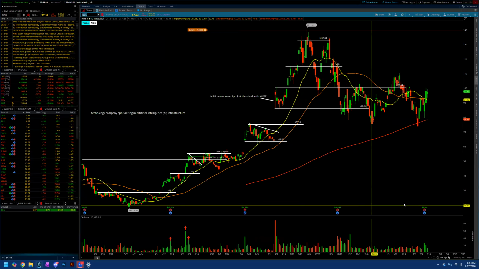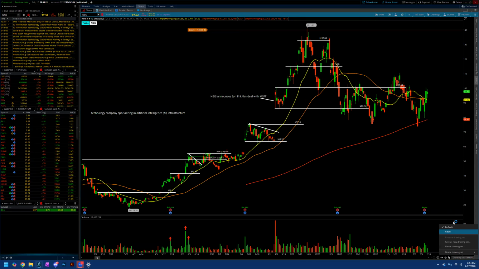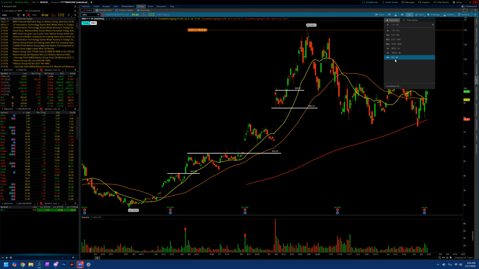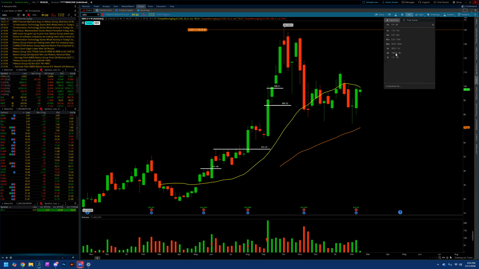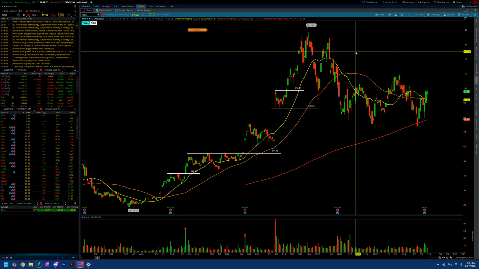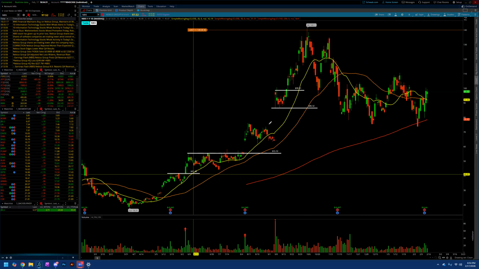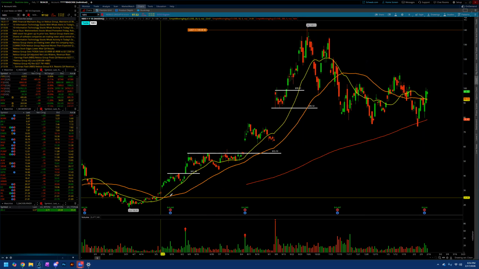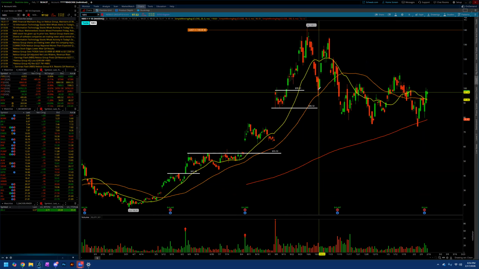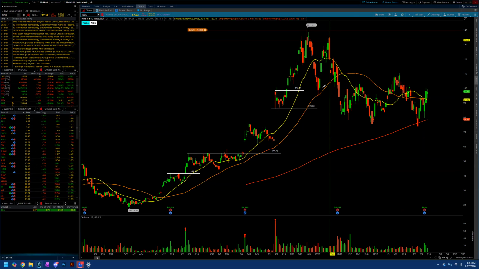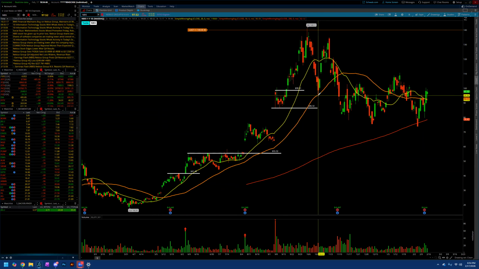NVIS is an excellent example of this, or the fifth, or sorry, 20 weekly. No, I'm getting things mixed up here. Anyway, the first pullback into these longer term moving averages after big rallies usually gets bought. So in orange, you have the 50 simple moving average. We didn't touch this level until May, came back to it in October, and literally the first wick of it got bought and rallied like 40%. And that was a really fun trade that I even took, literally based off of that alone.